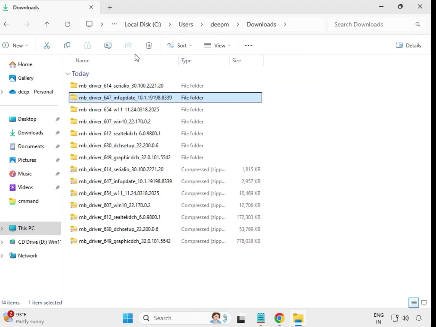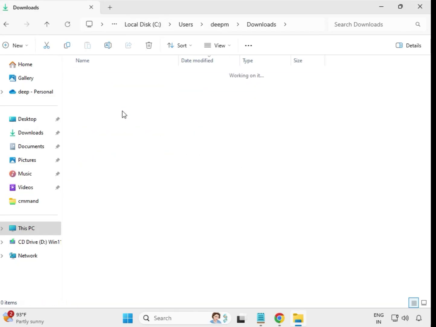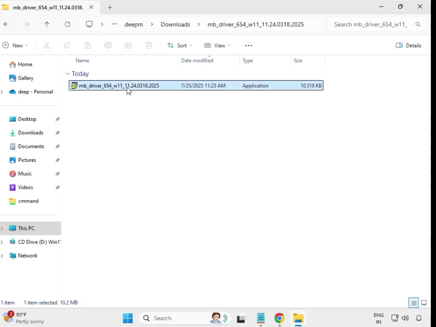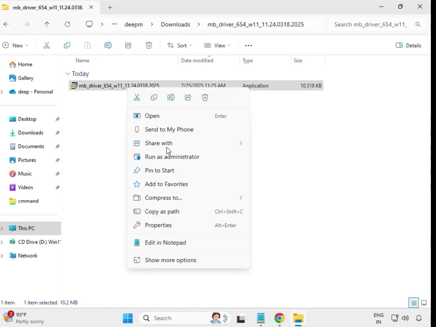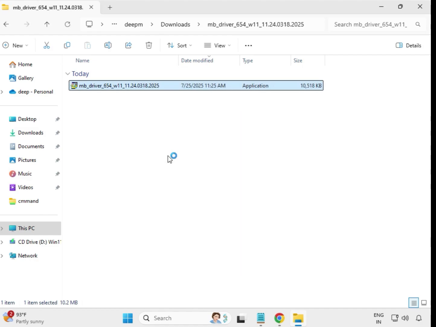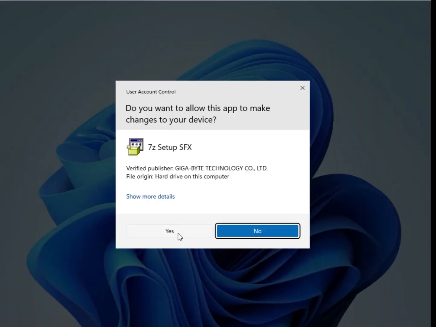Go back, then the third one. Just select and right click to run as administrator. Then click on yes.